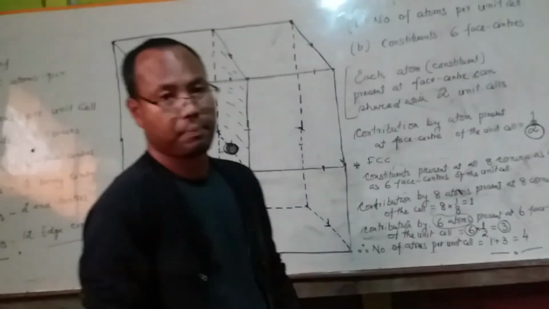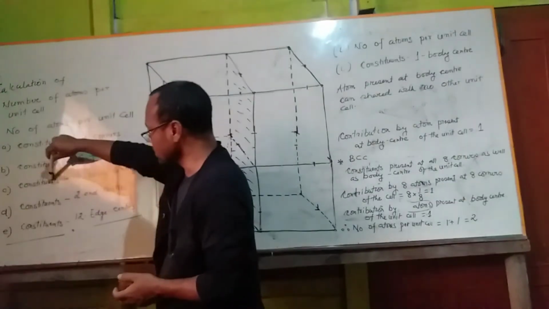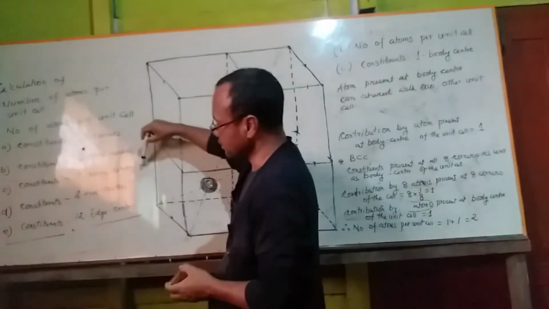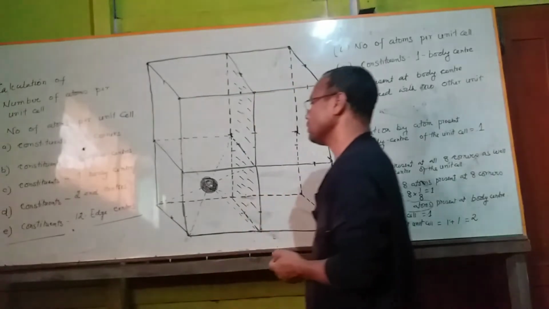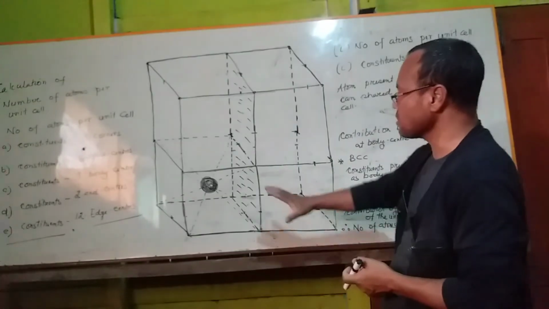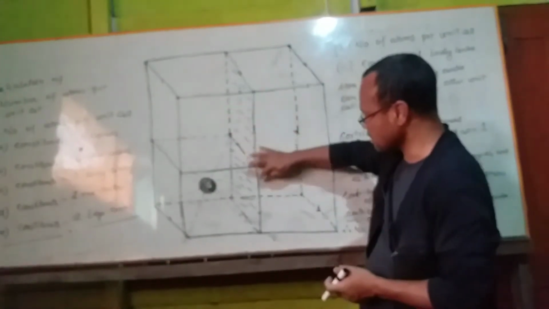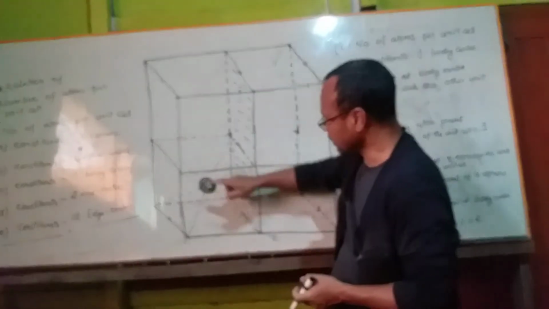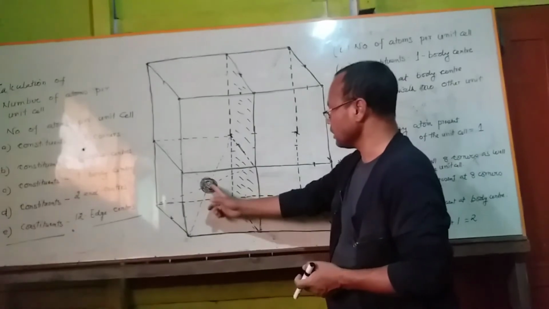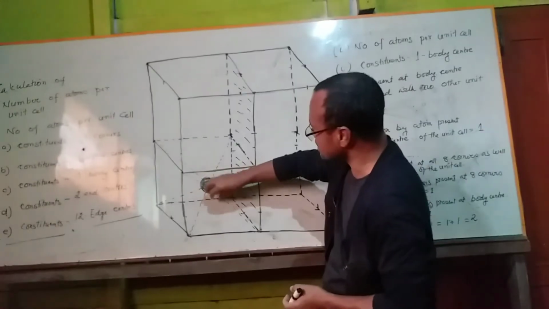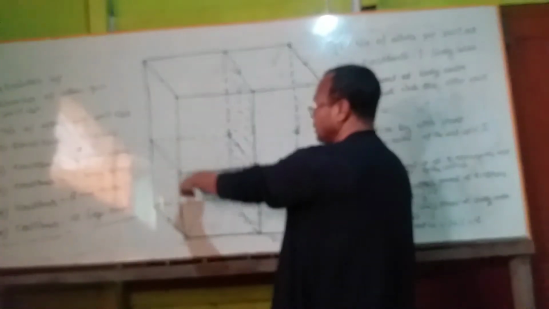Remember it. Next, the number of atoms per unit cell where the constituents are present at the body center. So how many body centers? Only one body center. So where is the body center? I just show you this simple diagram. Suppose this is one of the unit cells. The constituent, which I just make dark here, this one, is the constituent present inside the box of this unit cell, okay, inside the unit cell.